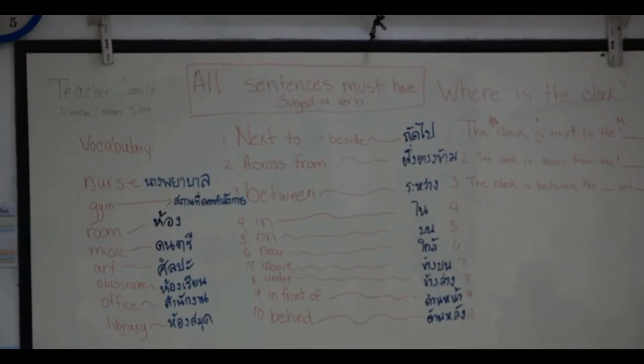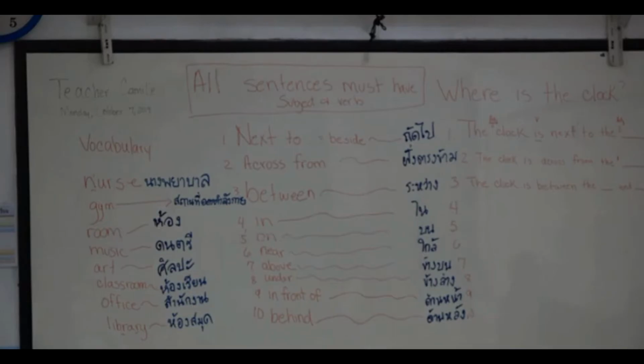Okay, so I want you to take out some paper. Yeah, you can use the back, if there is a back. I can give you some paper. Okay, so you want to write 10 sentences. Oh, you need a pen too. 10 sentences. Where is the clock? Do you see that clock? So you want to use each of those different prepositions.